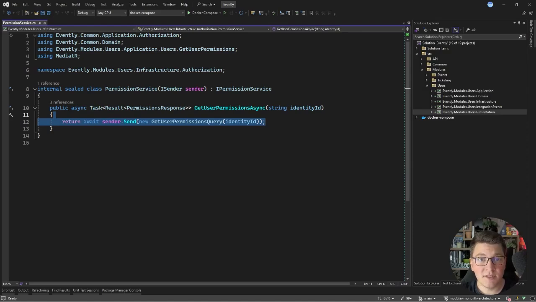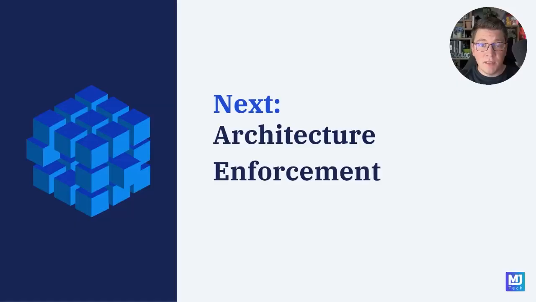I don't want to implement caching for the permission service just yet, as I want to show you a few more things in the upcoming lessons, but I am bringing this to your attention as I think it is very important. In this lesson, we implemented role-based access control using roles and permissions defined inside of our users module. This gives us very fine-grained control over our API endpoints.